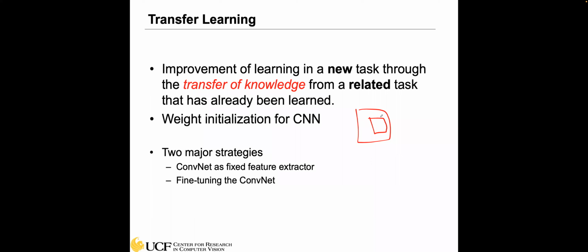Maybe you have to use other techniques like rotation, or maybe some small translations, or maybe some color jittering. That's maybe a better choice. But if you cut, then maybe the tumor region is already cut out, and what's left is just the normal region. Then it could confuse the model: why is this a normal one? So you have to think about the specific problem you have and apply the proper data augmentation techniques.